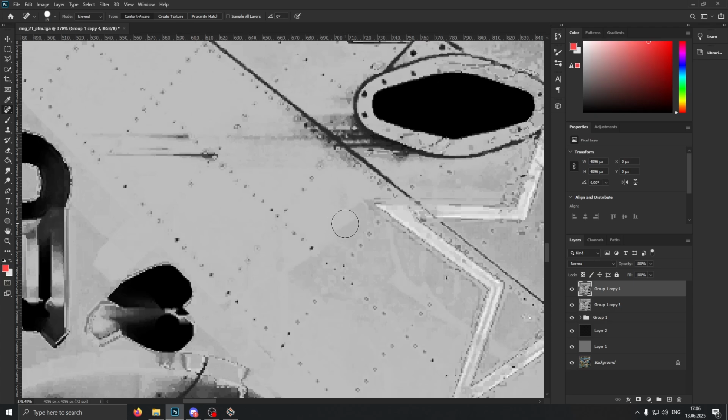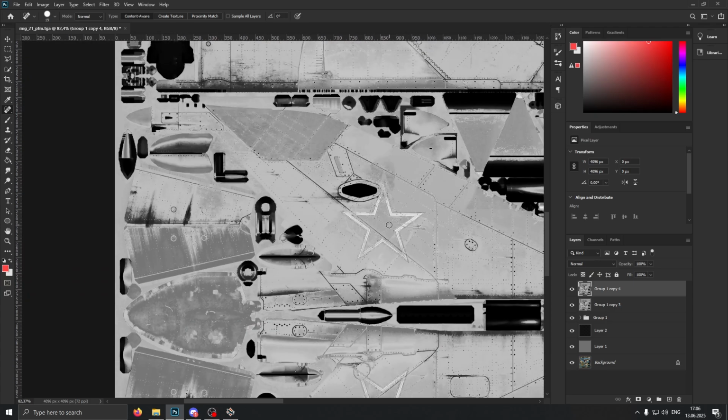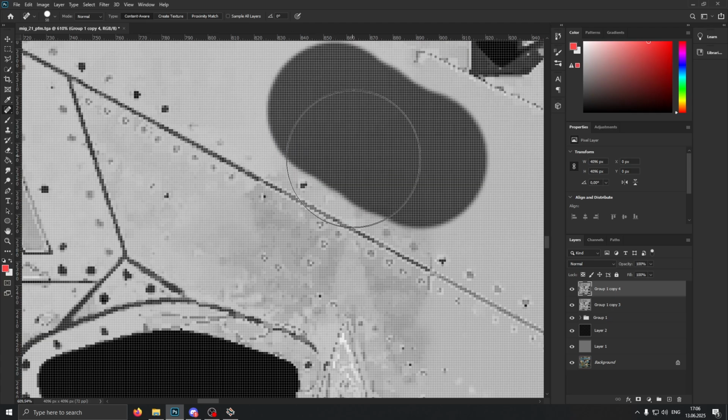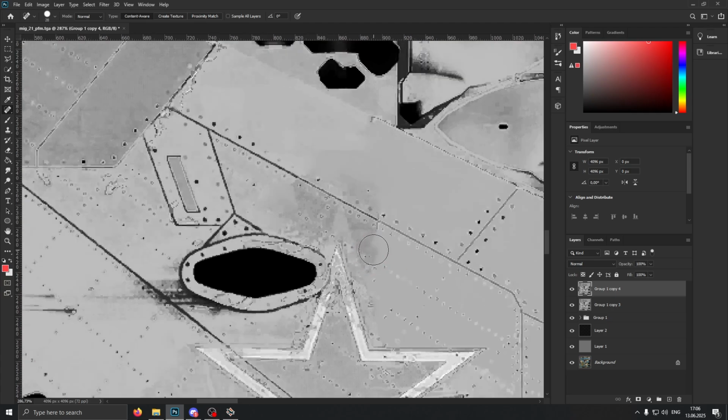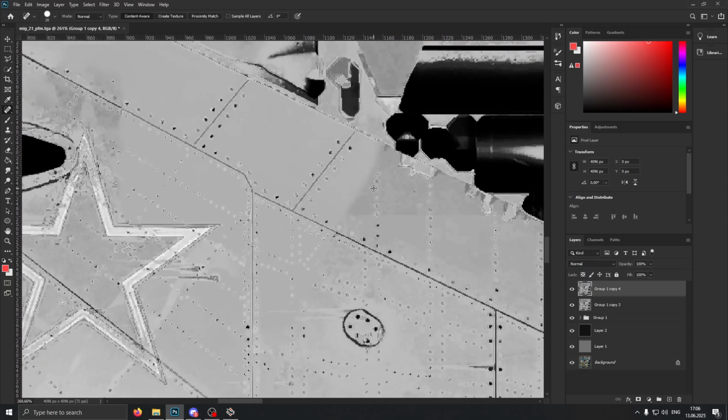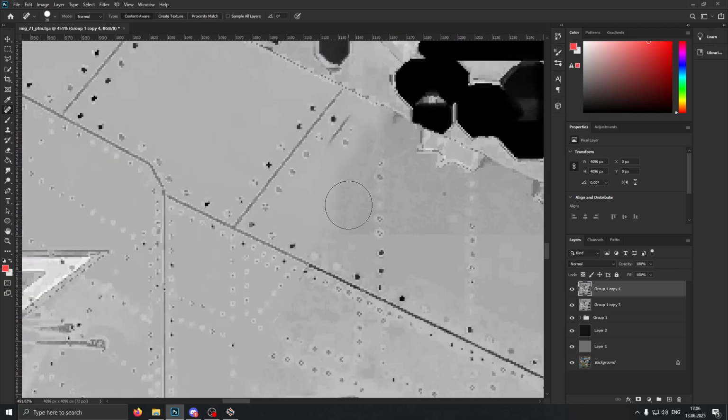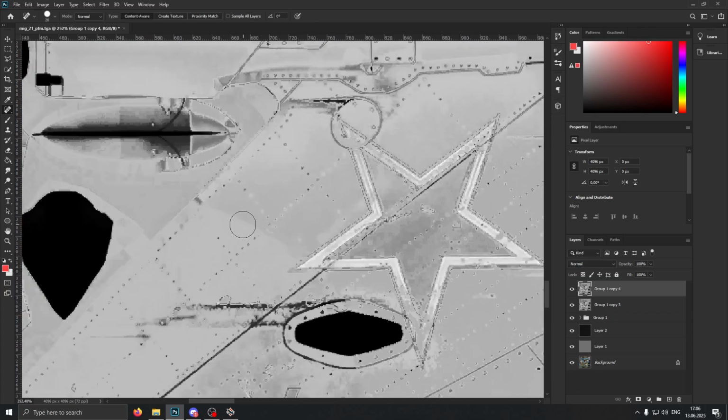What you're seeing me do here right now are the edges that you can still see after I remove the camouflage, and I try to just blend them in. You won't really be able to remove them completely, so just try to blend them in, or based on the camouflage used previously, you can also try to edit them out in other ways.